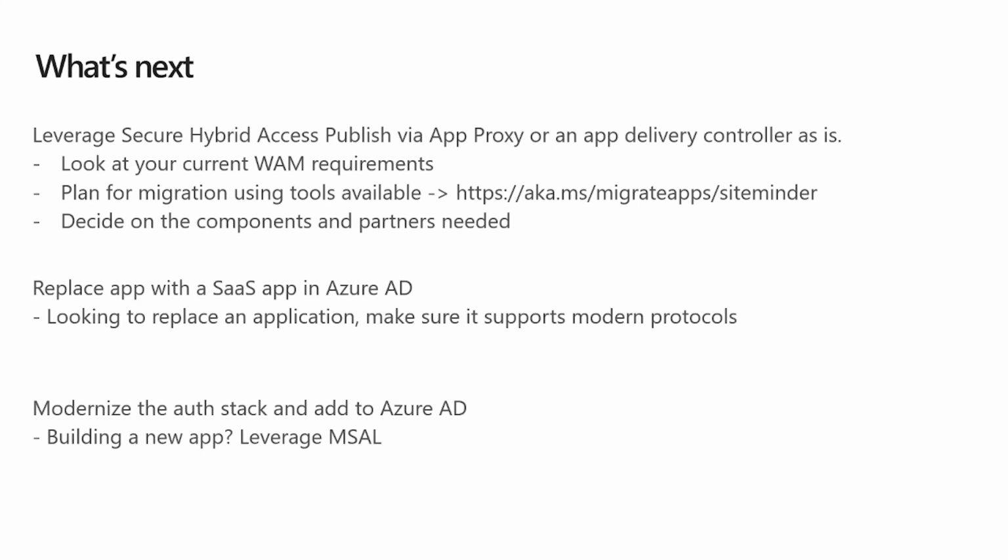And then if you're building a new app and you want to add it to Azure AD, think about what we call the Microsoft Authentication Library. And this is what Javier talked about earlier. We have an SDK available that you can use in your app, and it's basically only 3 lines of code that are needed to connect that application to Azure AD. But you can also use it with a current app. If you do have the option to add that SDK, it could be a very easy way of adding modern authentication to this application. And also make sure that you add that protection which comes with Azure AD.